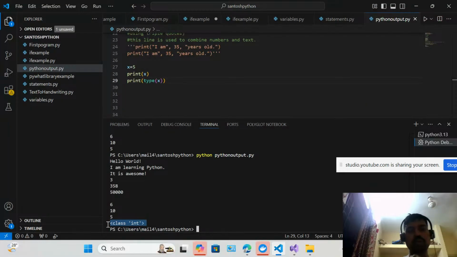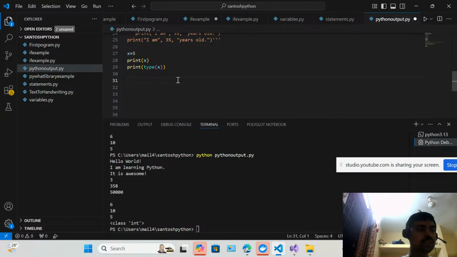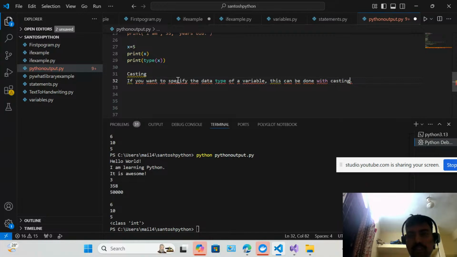Okay. A few times what will happen is, while we are calling some other functions, at that time that function might be expecting a string value, and now we are having an integer value. So string value and integer value will not match. So that's why we need to do the typecasting. Okay. So this is the concept of typecasting.